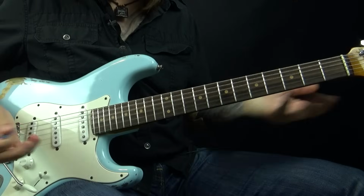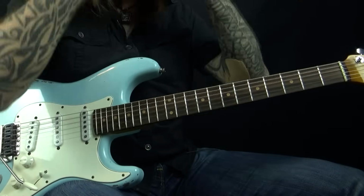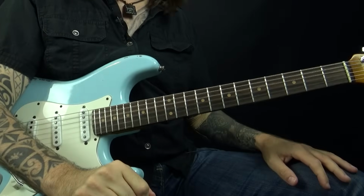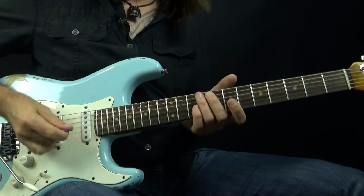I mean, you can be free with it, you can add your own rhythm. I've seen various tribute bands and various versions of this solo played by great guitarists who have done their own thing with it.